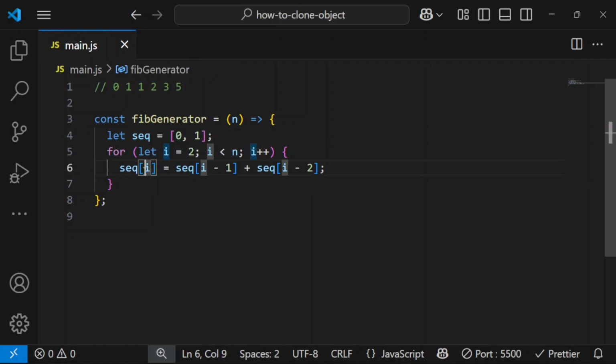So we are setting that index of 2 equal to the sequence at index 2 minus 1, which is 1 here. Then we are adding it to the sequence at index 2 minus 2. At this point, it will give us the next value here.